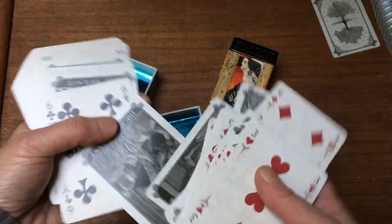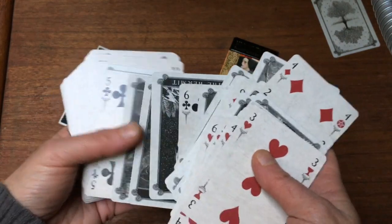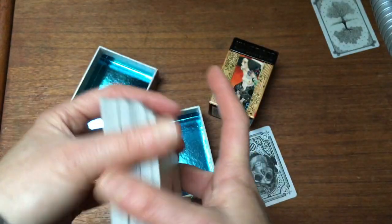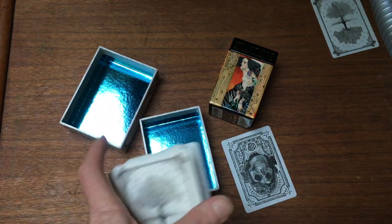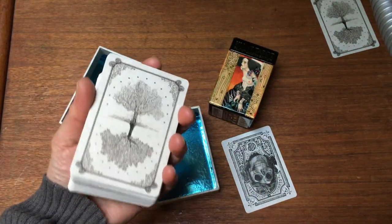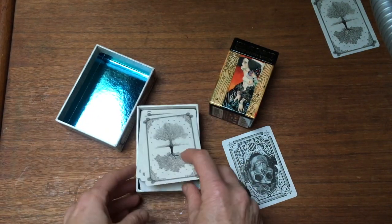So they have that kind of universal feel, and then they open up through the pips, through this playing card pip, into just that wonderful broad open space that those of us who like to work with reading pips enjoy. So I feel like these cards satisfy all the qualities I need for a travel deck. Beautiful, durable cards that are kind of universal in their appeal, read really well, aesthetically really pleasing. I just don't travel with it because I love the box too much.